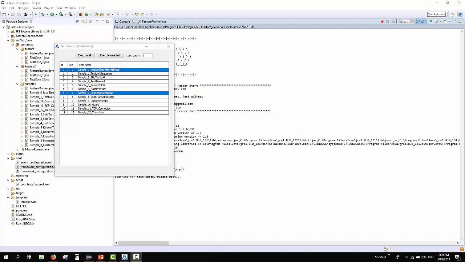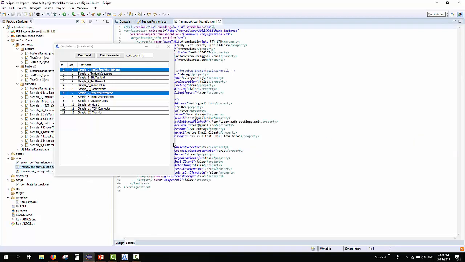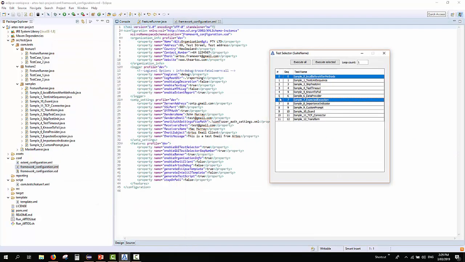There are many advantages of having the GUI Selector, but we also understand that it is not a requirement for all environments. If you are already in the production environment, you might not want the GUI Selector popping up because you might not have a user there to press the execute all button. At the same time, if you are running on a build server or some other environment where GUI components are not supported, you may want to disable it. To do that, you just go to the framework configuration.xml file, find the flag called enable GUI Selector, and set it to false. Once you set that to false, the GUI Selector won't appear and you can run it like any other test framework.